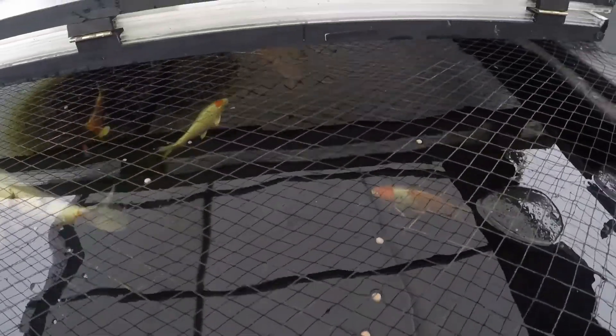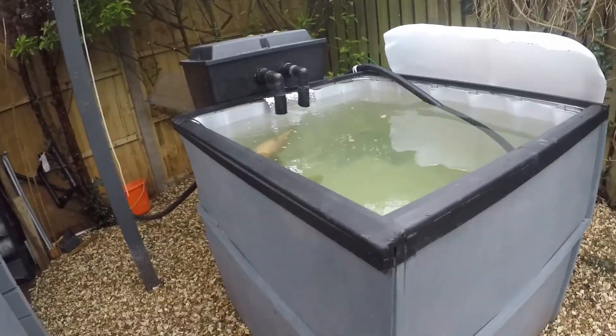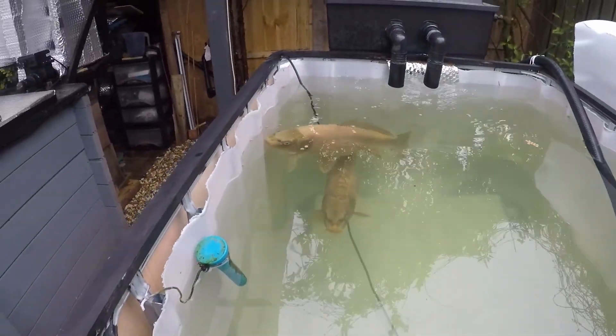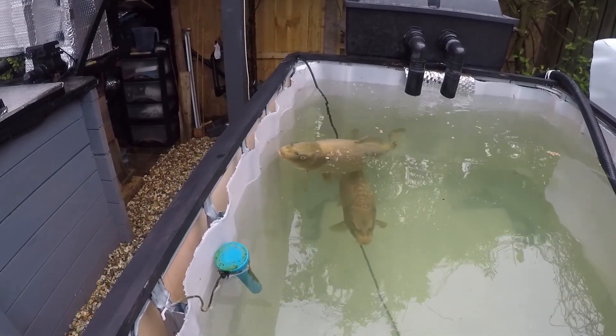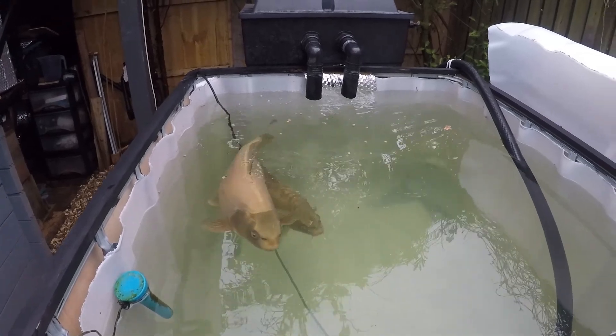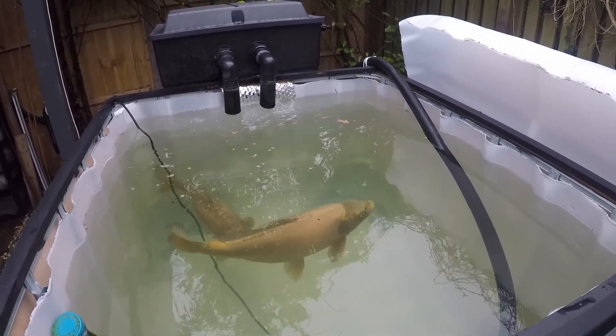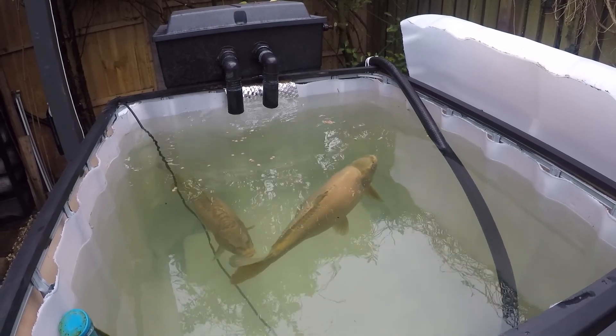The kiddlywinks in there have just been fed. I've just seen our tench in there, who's coming out and going in. And from Chocolate and Biscuit, who are feeding quite well — they're eating in there now. Not a problem, don't seem to be an issue with them at all.